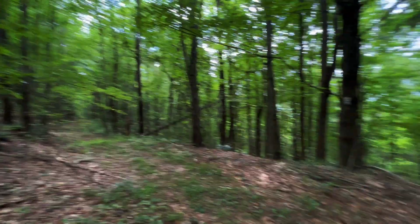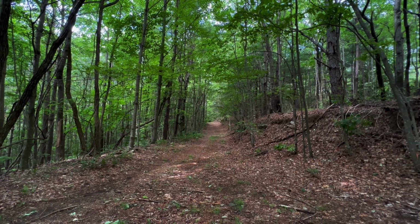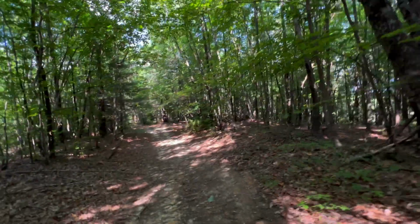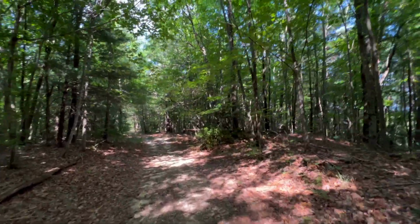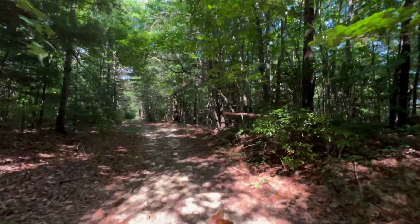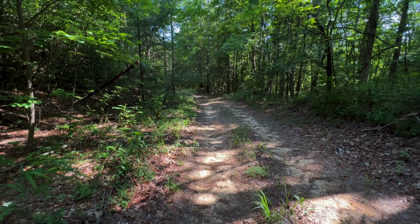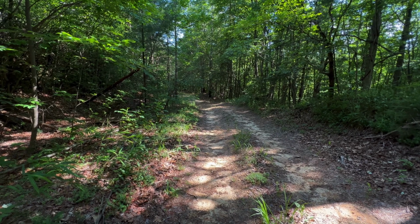That way it goes to Table Rock, and this way goes to Camp Adger parking lot. And this way goes to the parking lot on Highway 178. If you follow this side of the road, if you go to the right, this will take you down to mile 8 and come out on the Blue Ridge Electric Passage at mile 8. This road over to mile 8 on the Blue Ridge Electric is mostly downhill.